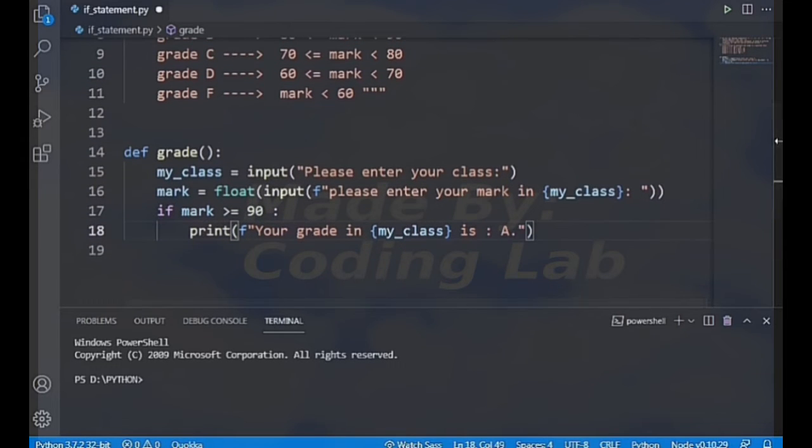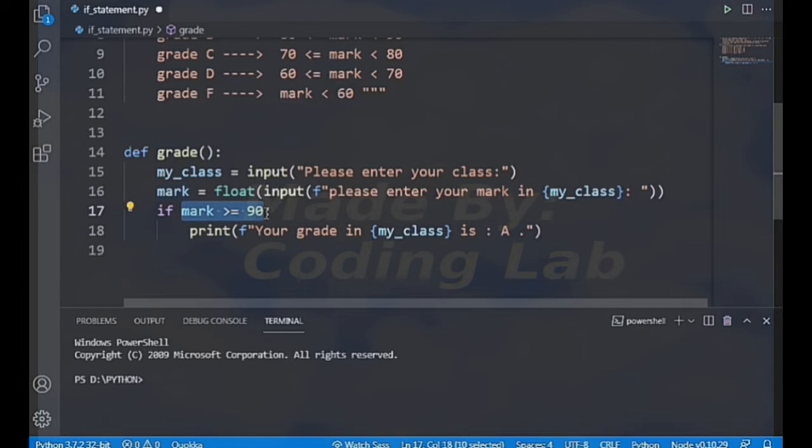Okay. The indented code after if will be executed if the test condition is true.